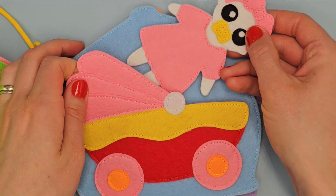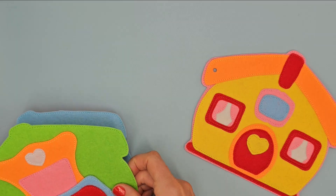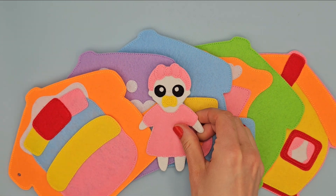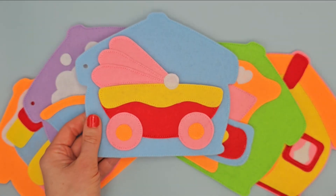In the design, apart from the doll, there are no detachable elements, so it's perfect for the youngest children. Thanks to the use of a special connection of the pages, each page can be easily removed and held in small hands. Thanks to the ready-made patterns you will see that it's very easy.